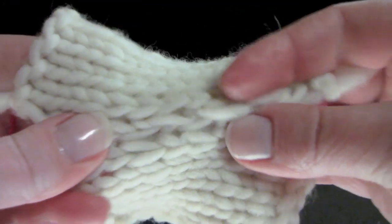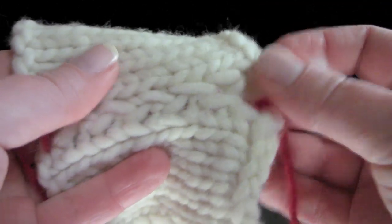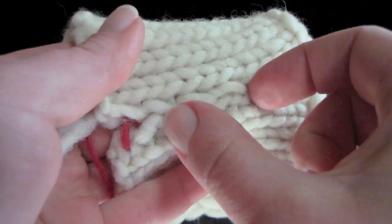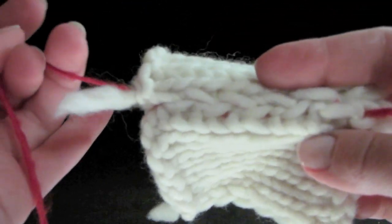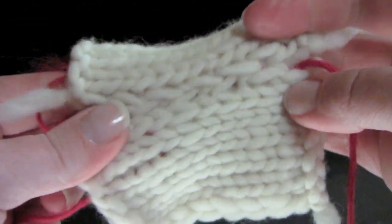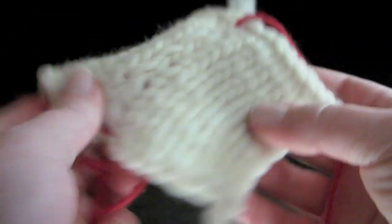So that was a fun little reveal, how we pulled the yarn all at once. If we want to make this a little bit more even, what you could do is just go a little bit, maybe an inch, and pull, go another inch, and pull. That's usually what I do. And also, if your yarn is not very strong, like if when you pull it, it actually breaks, like that, you may just want to go a little piece at a time. But that's how you do mattress stitch. You never ever have to be afraid of seaming ever again.